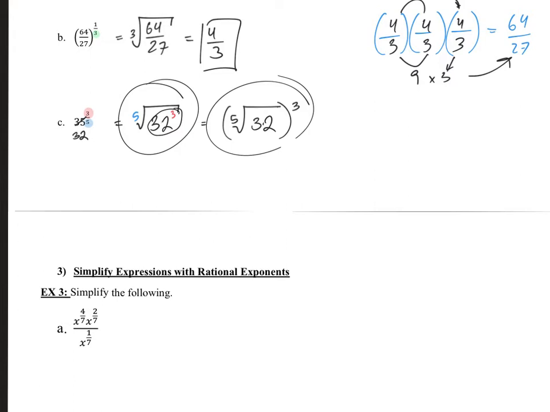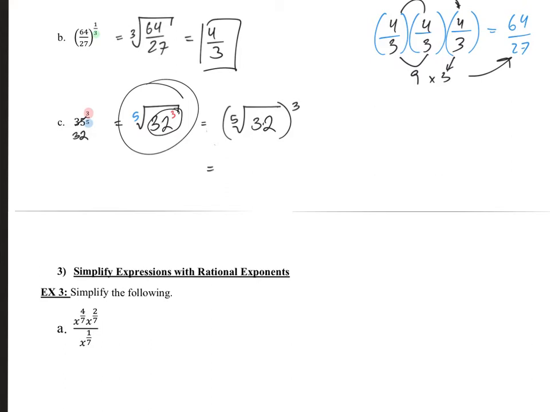So that's why normally when you're working with things like this in math, it's good to make things smaller rather than bigger, which is why I choose to take the root first and then cube it. Okay, so once again, make numbers smaller in math. That's probably the best method.